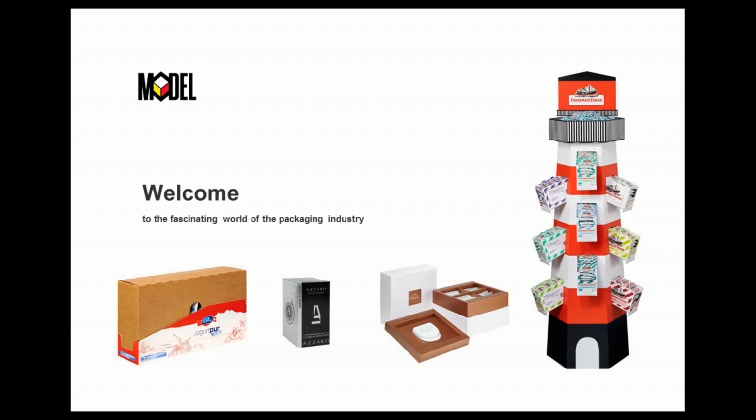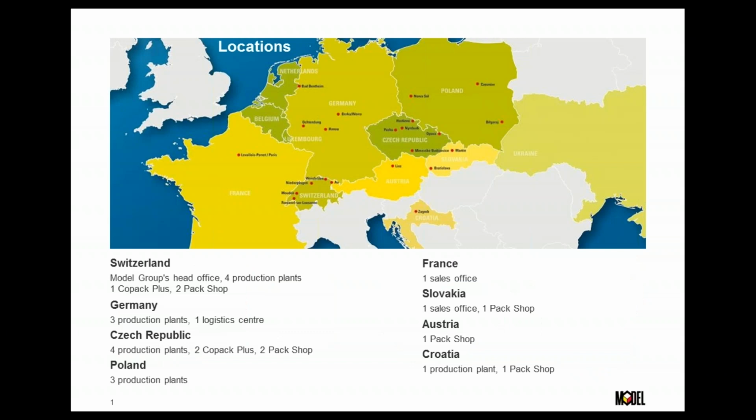So the Model is a family-owned company, was founded already in 1882, so already a long time in the market. And the main business, let's say, part is the corrugated packaging. What you can see also in the pictures here on the screen, this is something that is typical for our company. And we are located in Europe, so we are a Europe-based company. I have here some information, let's say, where you can find us. The headquarter is in Switzerland, in so-called Weinfelden. And here in Weinfelden is also one of the two paper plants where we have now introduced the SAP software. And the second paper plant is also in Switzerland, in Niedergösgen.